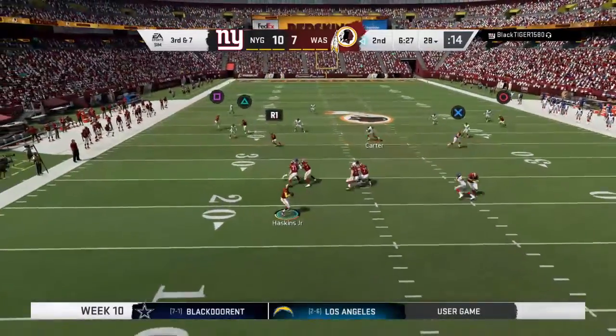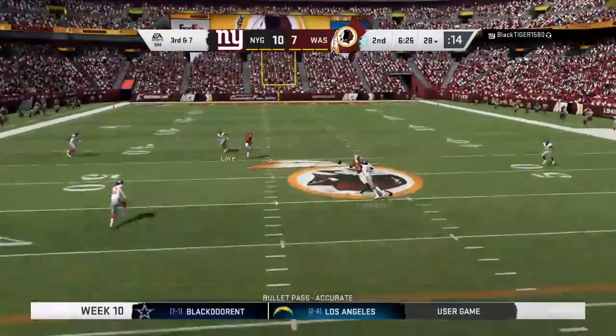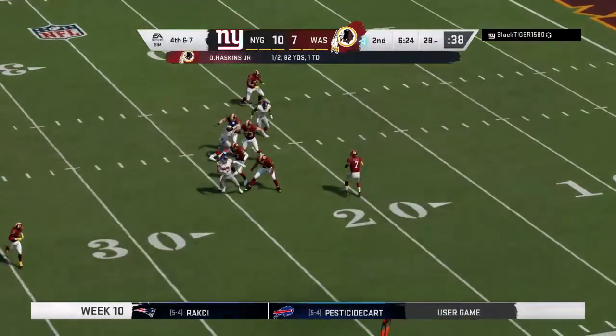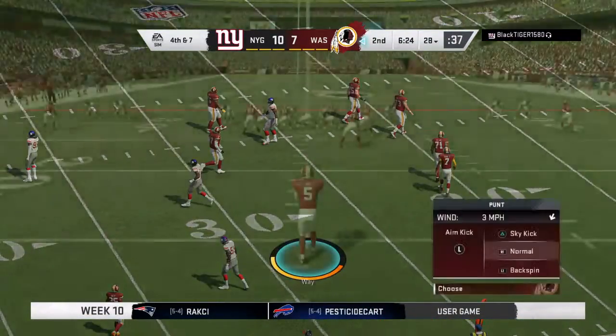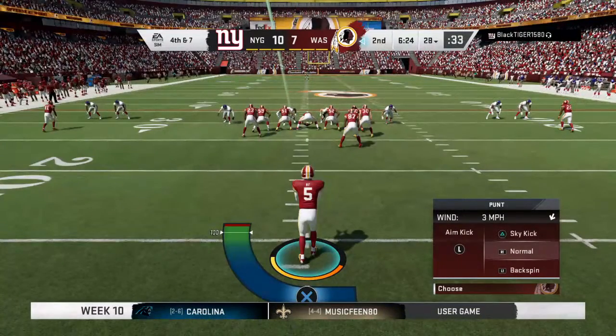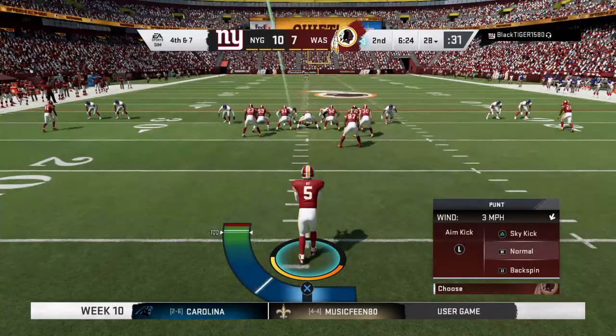Third down. Here's Haskins. And that is incomplete. It's easy to see when we review this that the ball needs to come out quicker because if you don't throw it right on the break, you bring a crowd of people into the equation. And that's why it got knocked away there.